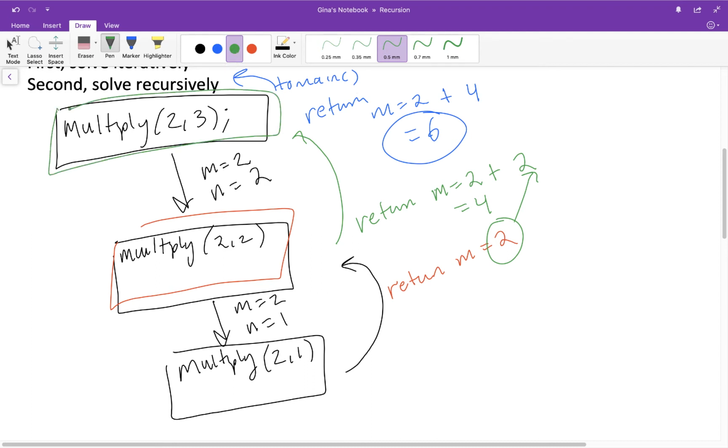The red is what value is going to be returned to what originating call, which is going to be our recursive call number 1, our second call overall. And then the green is what's going to be returned to our originating call, which is our call number 1, right up here. And then blue is what's going to be returned to the originating call from main. All right, let's move on to our next function.